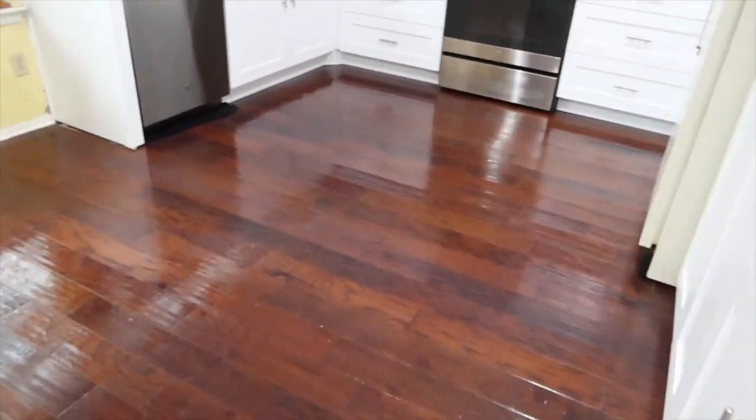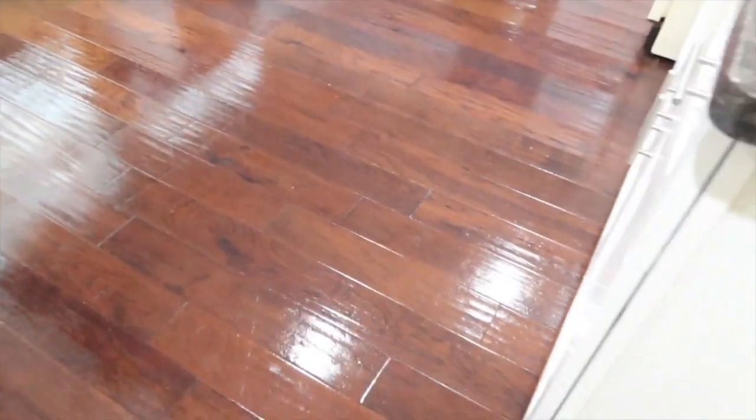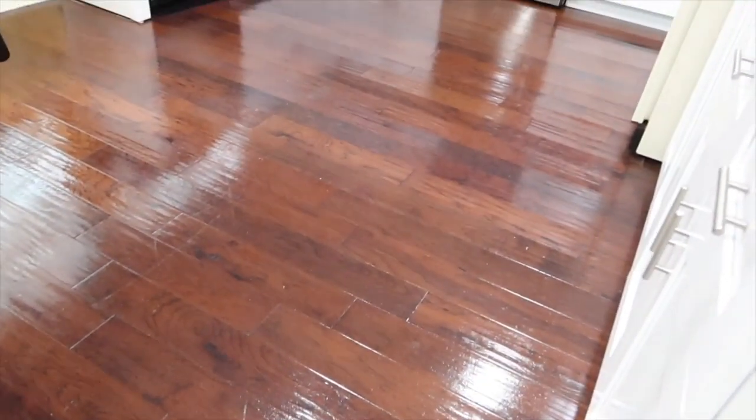So look at this, guys. 90% of the floor is done. Look at this. It's crazy. 90% of the floor done. 80%. The other 20%, look, it's raw. So I'm gonna step back a little bit and spray a little bit right here and finish this area. And it's all done. It's just like that, guys, in under 10 minutes.